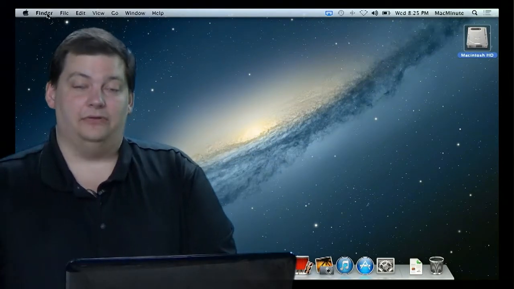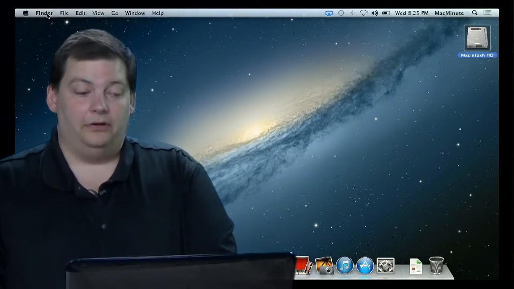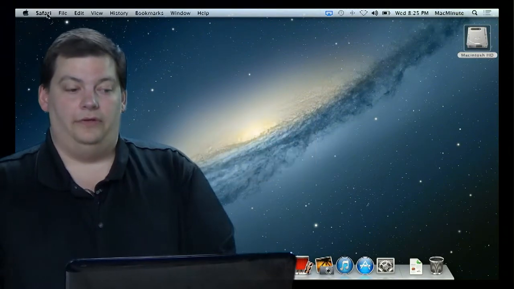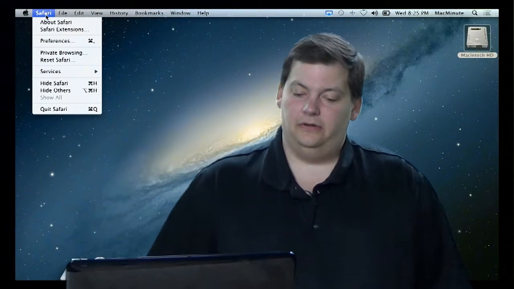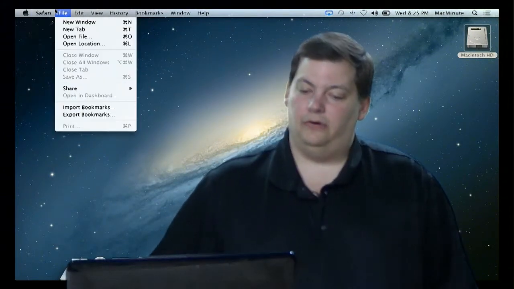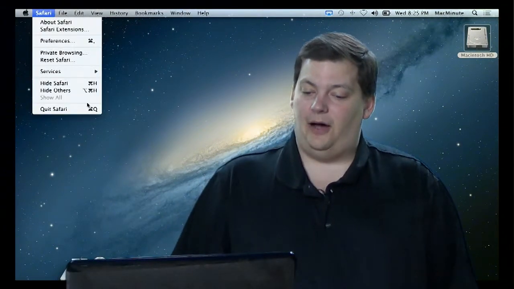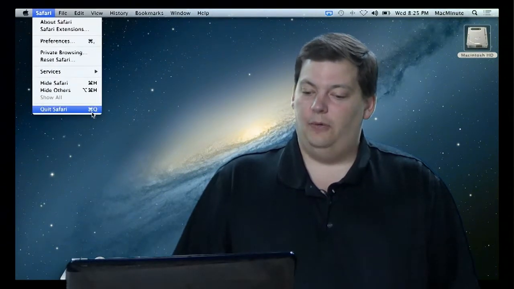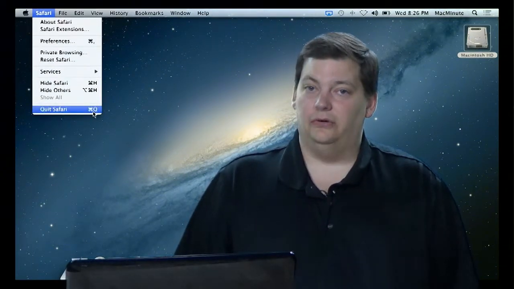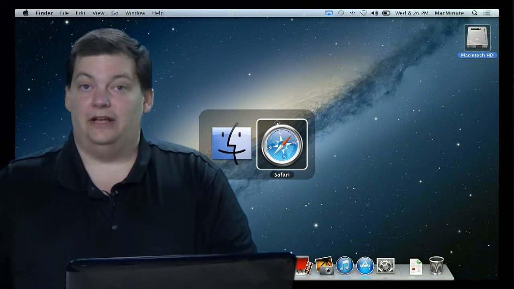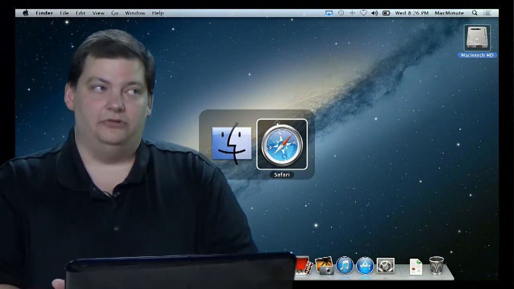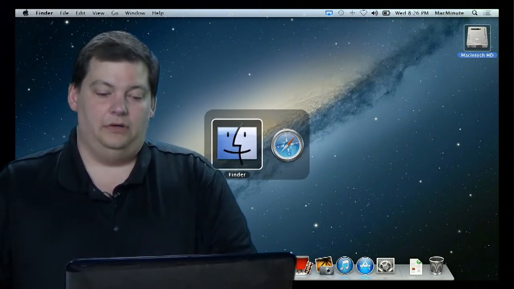The way you close an application on a Mac, to permanently close it, there's two ways. I'm going to give you the visual way, which is on this menu. You click Safari, or whatever the application name is right here, and the last option is always Quit. That is one way. But you'll see the shortcut is Command Q. And remember from last week, I told you that when you were fast app switching, you could hit Command Q, and that's why Command Q works. So right now I'm on Safari. If I hit Command Q, Safari goes away, it quits. So that's something to remember.